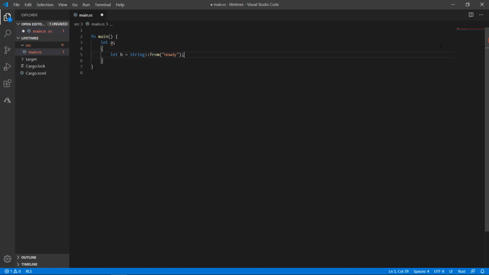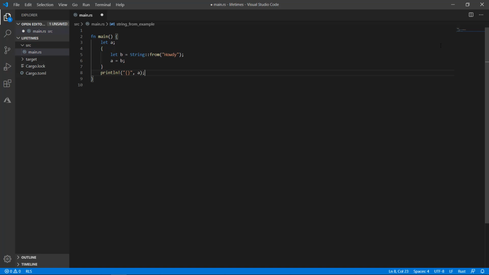Before I go any further, I want to remind you that b's memory is cleaned up once it hits the end bracket. I could have passed the ownership of memory to a if I'd like, and now Rust knows not to clean that memory up until a goes out of scope. The variable b would no longer be associated with any memory. When the end bracket is hit, no memory gets cleaned up because it's already been transferred to a. And now I can print a after the artificial inner scope, and it works fine.